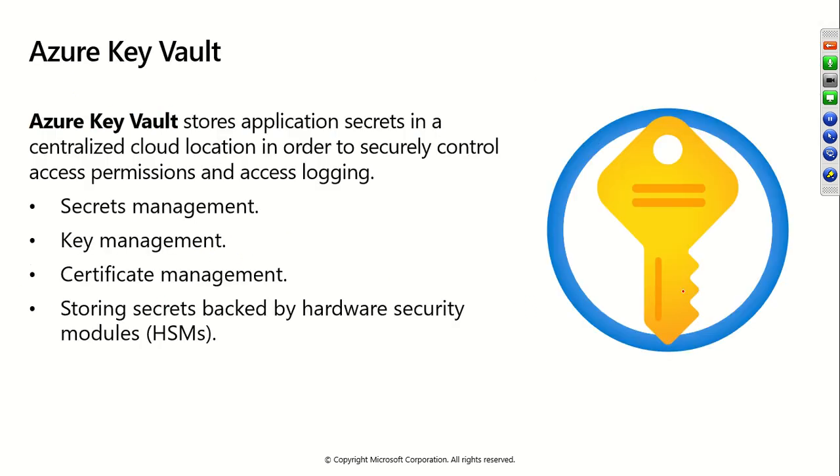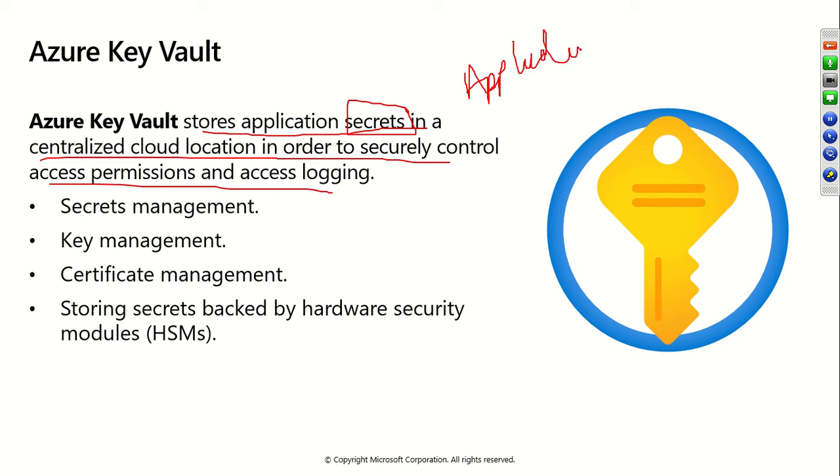All right. The next thing is Azure Key Vault. What is a key vault? A key vault is a way by which we store our secrets in a centralized location. What do we call secrets? Secrets are one of the ways by which applications are connected to one another. You can use secrets to connect one Azure resource to another Azure resource as well. And this secret is kept securely in what is called Azure Key Vault.